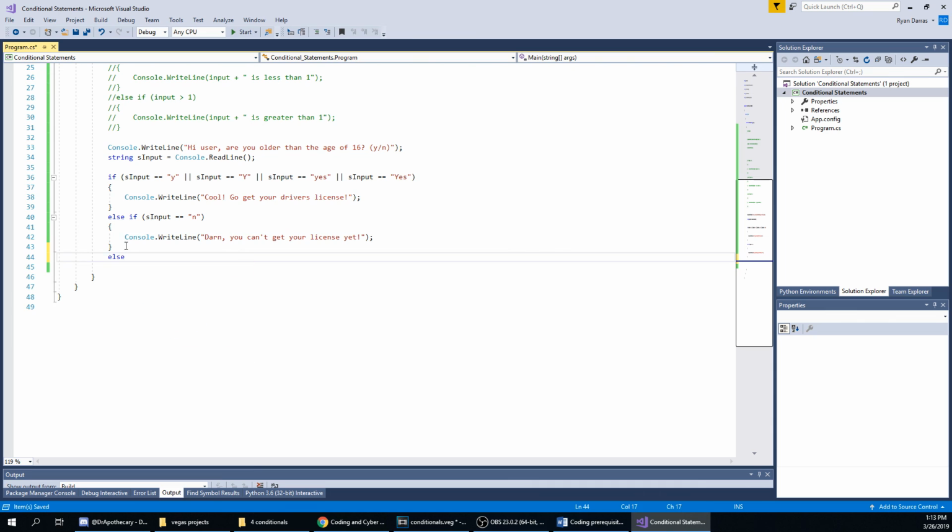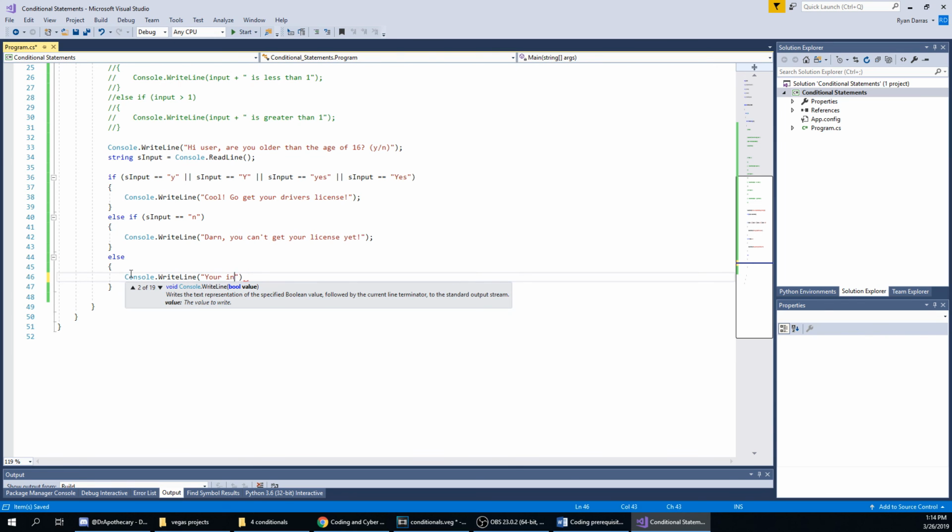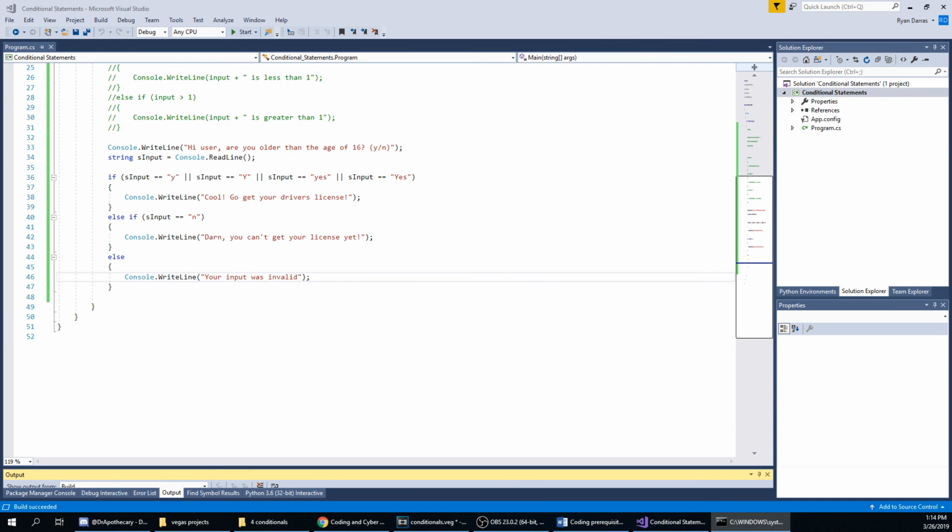The last one is else. So if this or if this, if none of these are true, we're going to do this code. So I'm going to say console.WriteLine, your input was invalid. Okay, so we're going to actually warn the user that their input was bad.